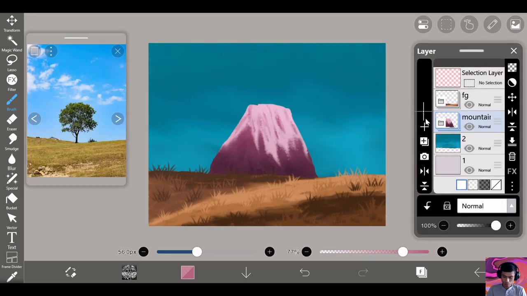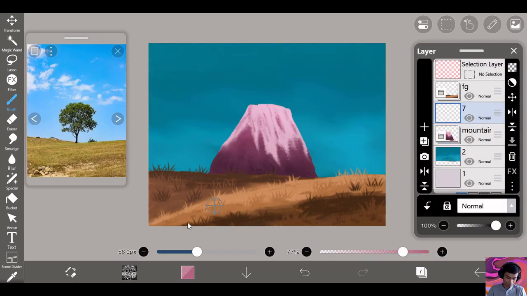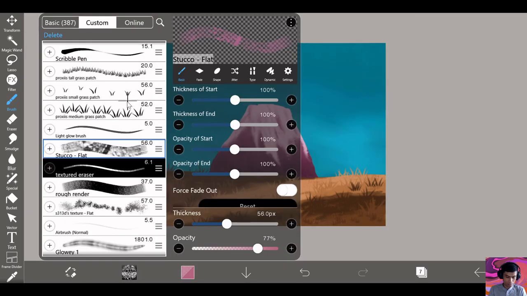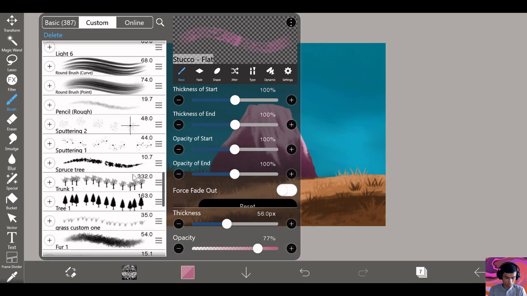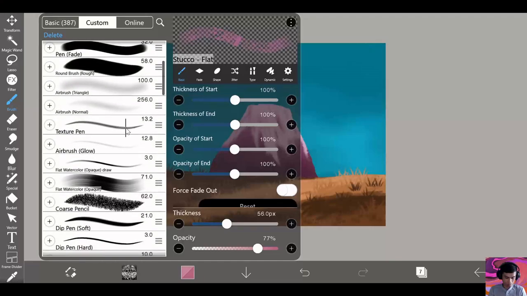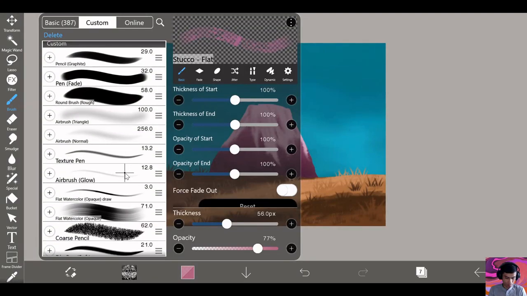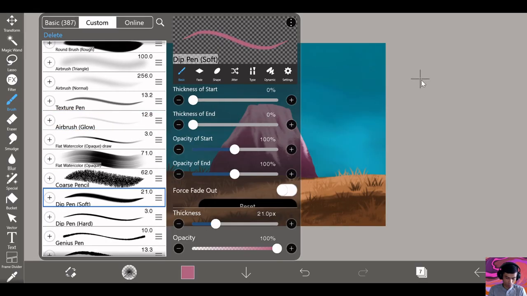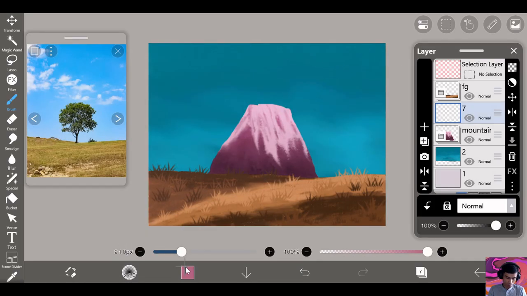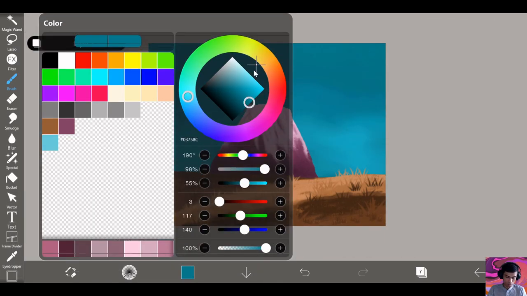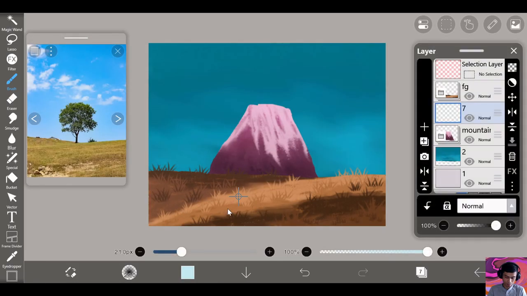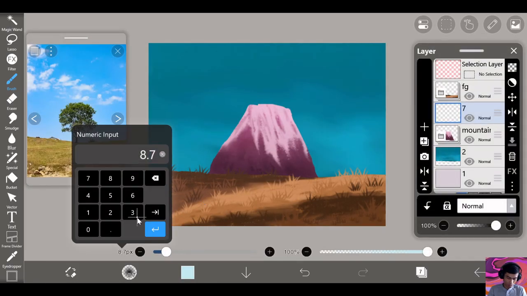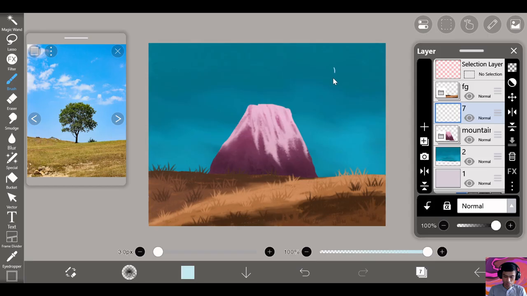and then I'm going to add a new layer. I'm going to use the deep pen. Let's try deep pen soft, and select blue color, make it very light, about 3 pixels, and draw a moon.